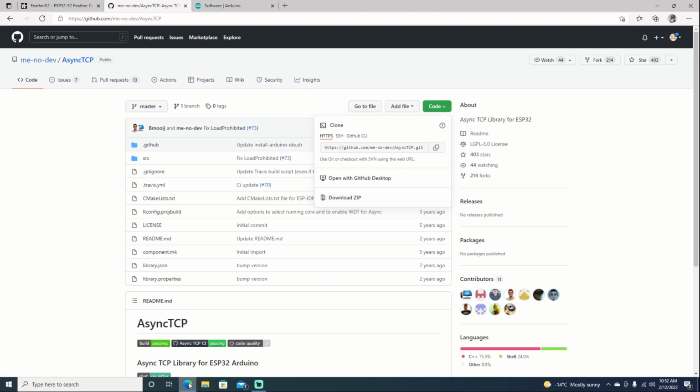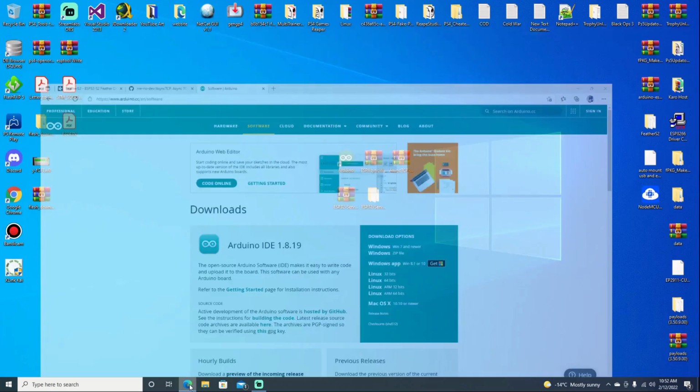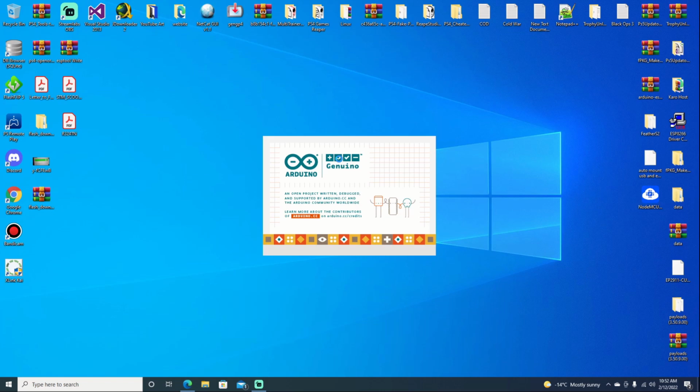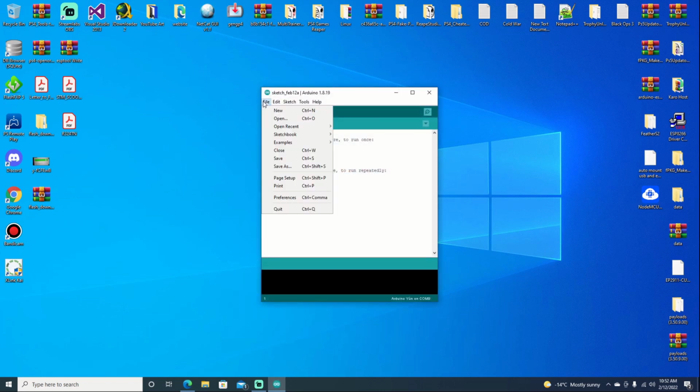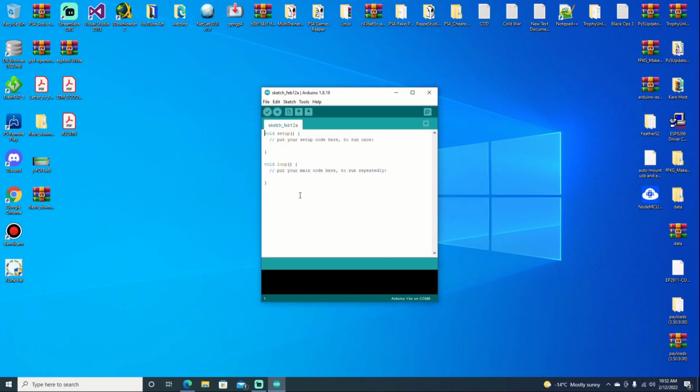But once you do have them downloaded, you can go ahead and download Arduino. I believe I'm pronouncing that right, but it does come with Windows, Linux, or Mac. Go ahead and download whichever version you need. But once you do have it downloaded, we'll just go ahead and open it up. And we'll jump into our File, and then Preferences. Now the link that we copied, we're just going to go ahead and Control-V it, just to paste it in. And we can go ahead and hit OK.